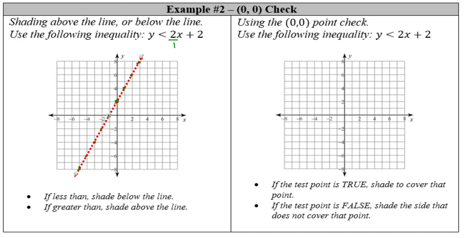Okay, now how do we figure out the shading? This little note says if it is less than, you want to go below the line. If it is greater than, you want to go above the line. In our case, y is less than, so this means we want to go below this line. So we want to shade everywhere below this line. If you have some colored pencils, that can work, or you can shade really lightly with your regular pencil, or you can just draw some hash lines, just to indicate that you are below this line.